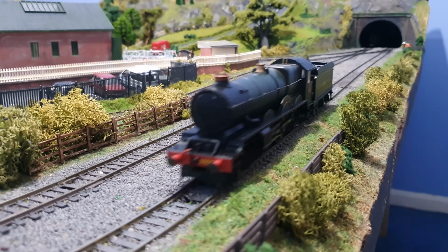The front bogey makes weak clanking sounds because of the way it hooks in between the chassis and the underframe. It's not the greatest design, that, but otherwise it's a really nice model. If not the nicest thing to work on, the clips on that underframe are just ridiculous. But there we are, done, sorted.